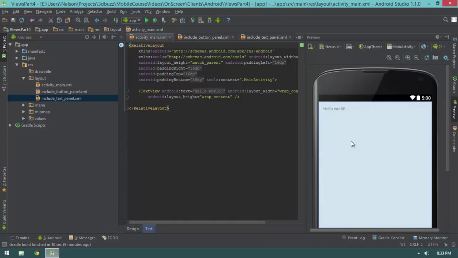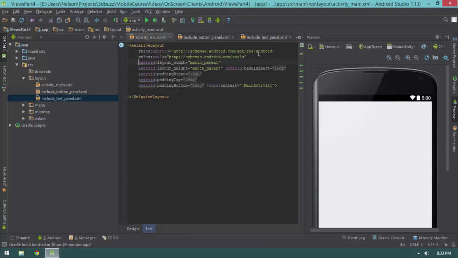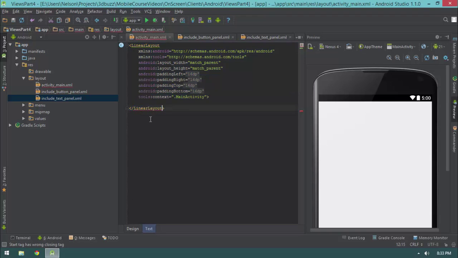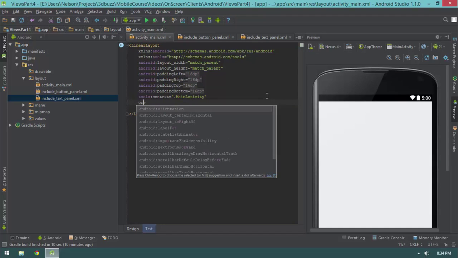So the first example I'm going to show you guys is including it, well, let's go ahead and change this relative layout into a linear layout and do that example first. Then I'll show you guys how you could incorporate these into relative layouts. Using the linear layout will allow me to also show you guys having a different view or a different layout in horizontal or in vertical orientation. So we'll change this to a linear layout, which requires us to rename both the tags, the opening and the closing. And, of course, the linear layout necessitates that we provide it an orientation.